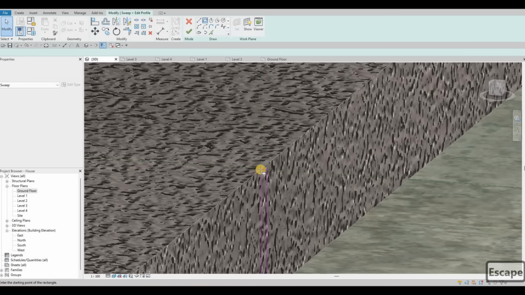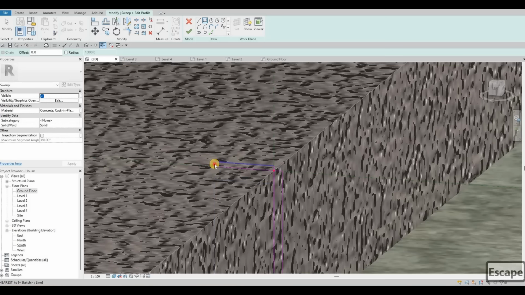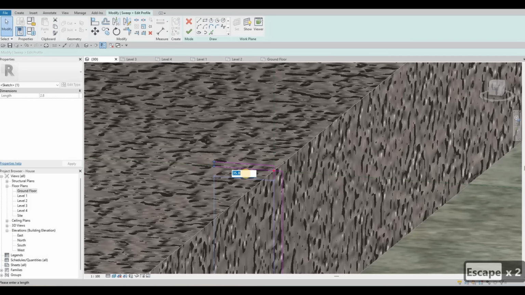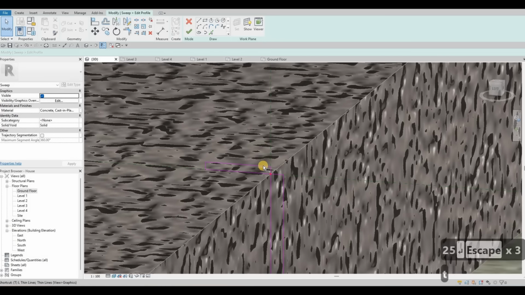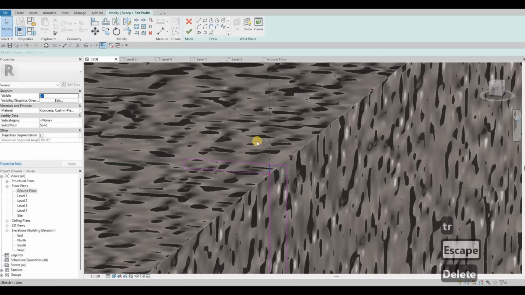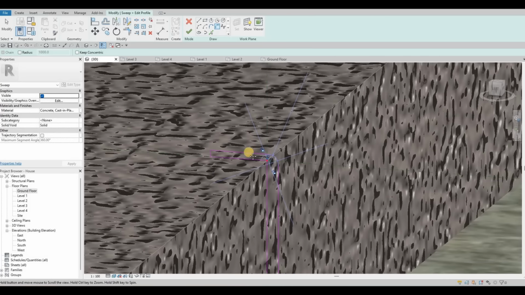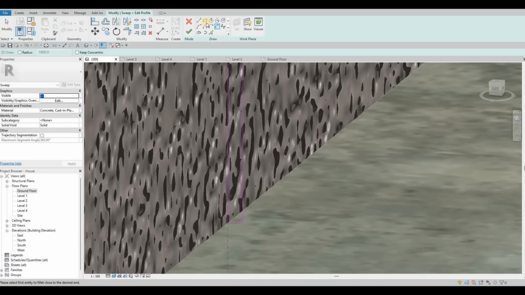I want to have something right here, maybe 25. I want to trim and extend right here, and then make it circular. So fillet arc for 4 for the radius.